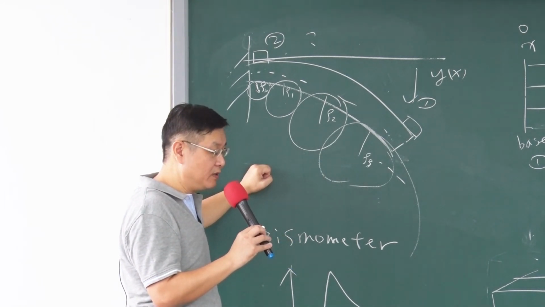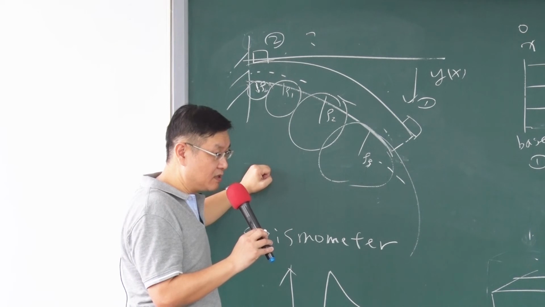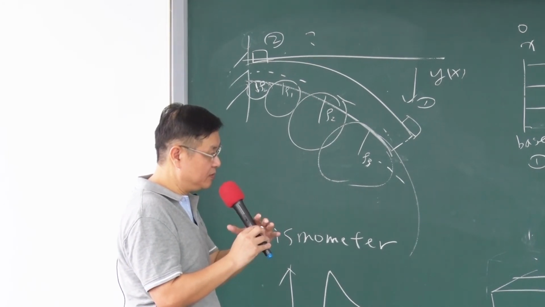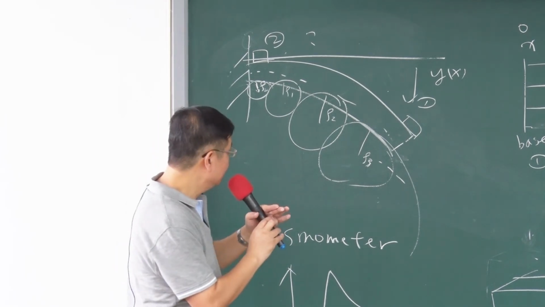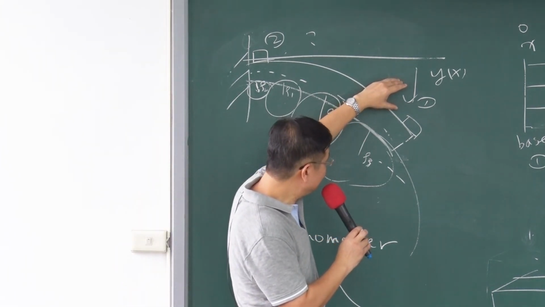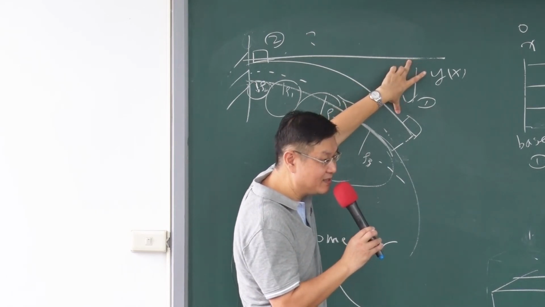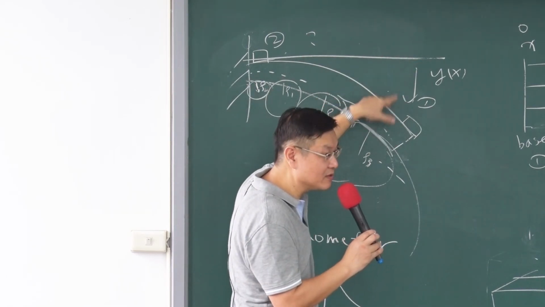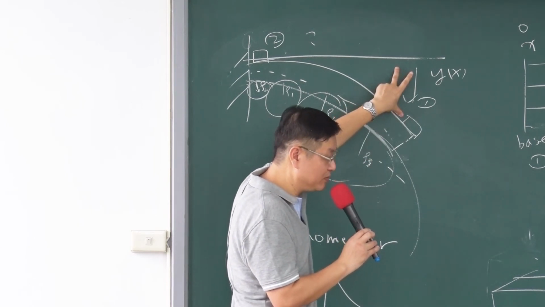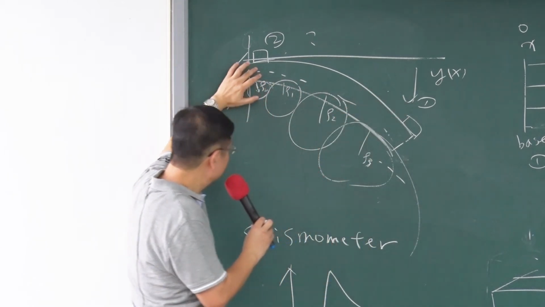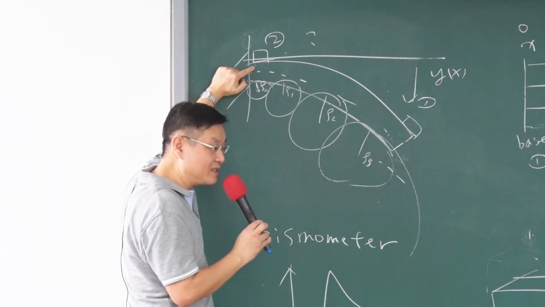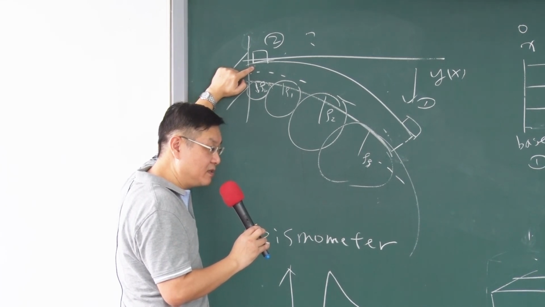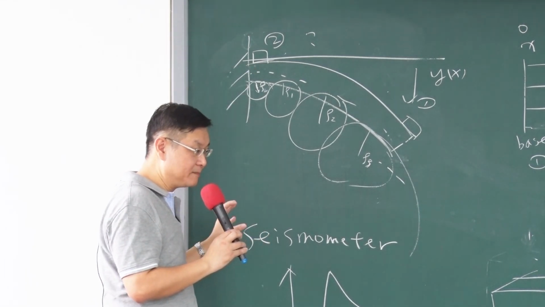However, if you want to use a capacitive type sensor, which measures by using the distance change, it may be better to put the sensor here instead of here, because I have more deflection here. The distance change here is much more. But for material structure distortion, the strain will be larger here than here for a piezoresistive type sensor. Is it clear? For different types of sensor, you need to put them in different places.